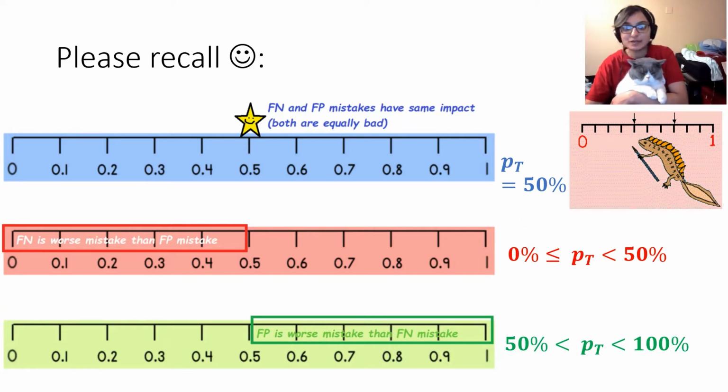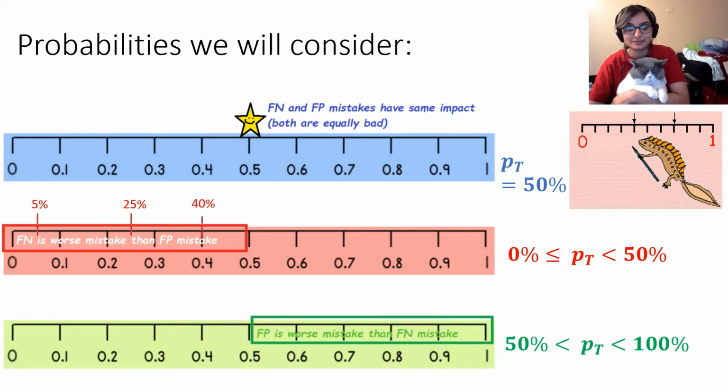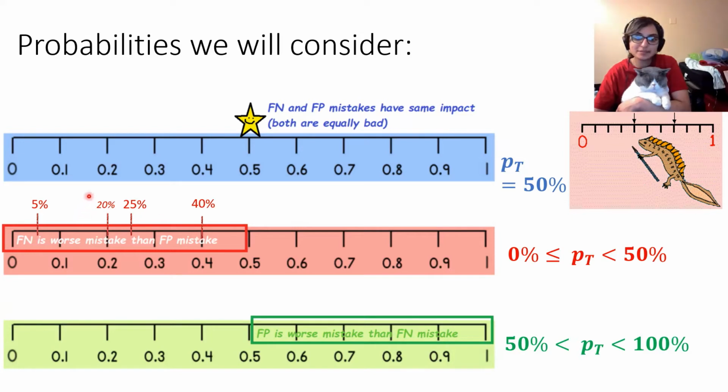I have another video where I'm just talking about what 25% means as a probability threshold, a very detailed video. But here we talk about many probabilities. We will talk about 5% as a probability threshold, about 25%, which I talked about in another video, but then we talk about it again here. We talk about 40% as well. What do these probability thresholds mean in terms of false negative and false positive mistakes? 5%, 25%, 40%. And then I talk about 20% as well. I don't go into too much depth about 20%, but the reason I include this is because I want to compare this 20% probability threshold with the opposite of 80%.